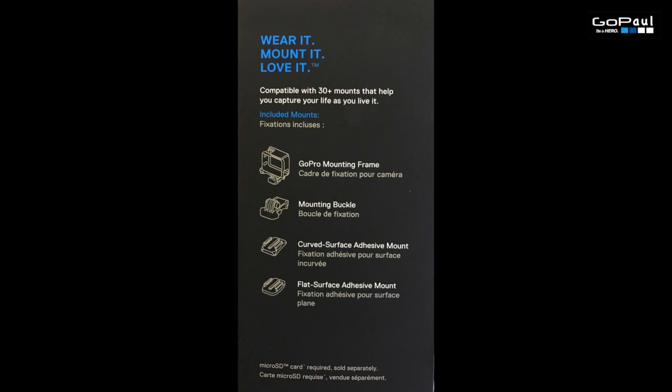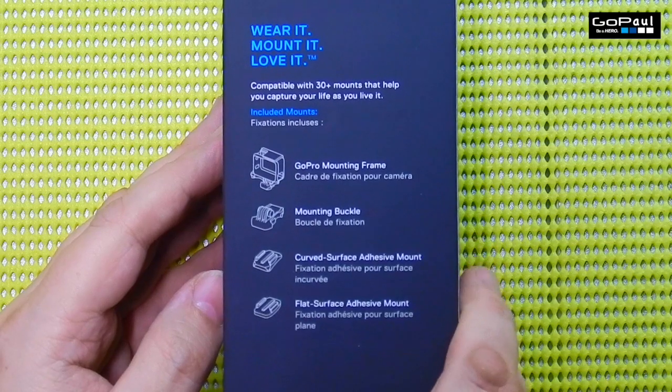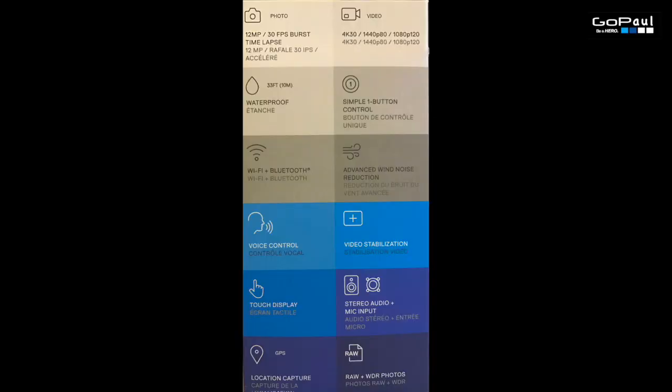Here is a closer look at the edge of the box. Press pause now. And as we turn it over to the other side, here is the other side of the box. From top left, the photograph, 12 megapixel at 30 frames per second burst, time lapse. The video is 4K by 30, 1440p by 80, 1080p by 120. It's 33 feet or 10 meters waterproof, Wi-Fi and Bluetooth, advanced wind noise reduction, voice control, video stabilization. Stereo audio mic input. It has a small 2-inch touchscreen display, GPS, and of course RAW.